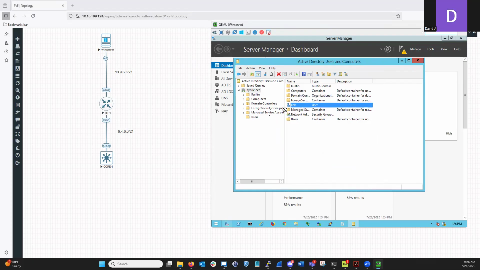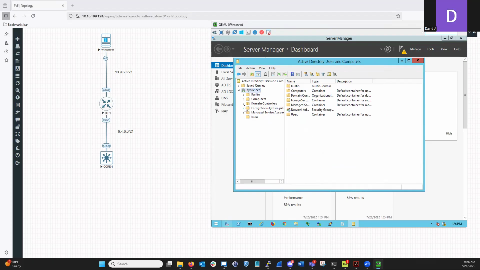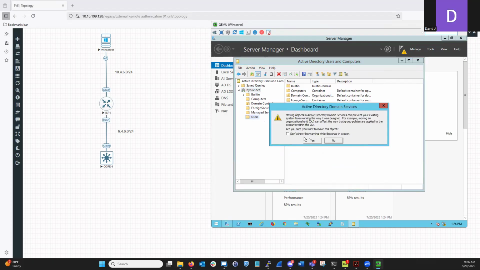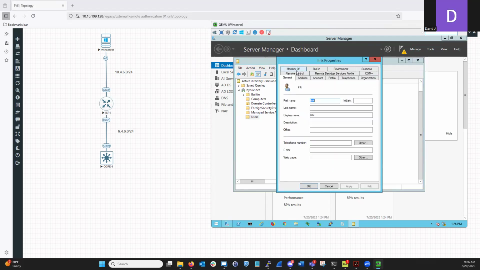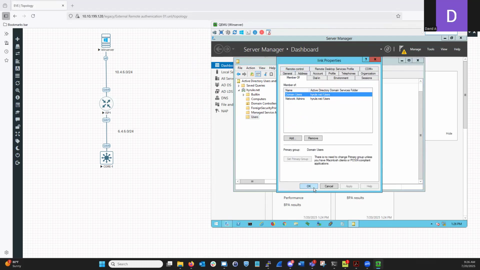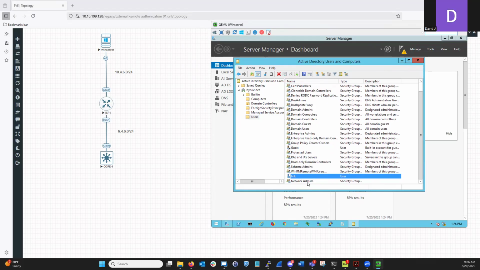And let's put him in the proper place and do some organization here. Let's add the group right there. Yeah, that feels better. Let's just double check. All right, he's good to go. Awesome. And let's verify that we have the group that we created, network admins. Yep, that is right there. So we're good to go.